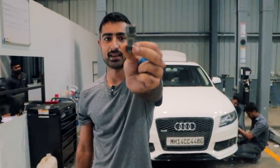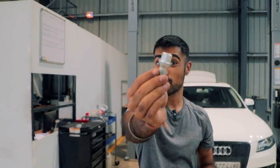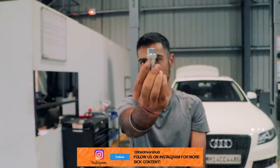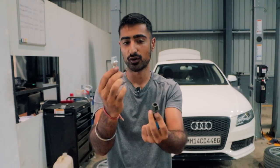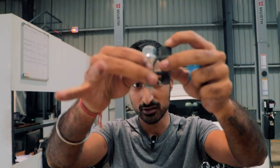These are the bolts that I have been using. My old rims came with these, and I bolted Soham's rims with these too and they fit perfectly. But these are the ones that came from Darshan Tyres — these are conical bolts which are basically meant for BMWs and other cars, which is not the kind of bolt I needed. I needed them to be shallow, but this cone basically means that the fitment wouldn't be correct and there would be quite a lot of pressure on the bolt well, especially on the nut itself. So we are arranging for bolts a little bit longer so that they fit properly and my wheels fit nicely.